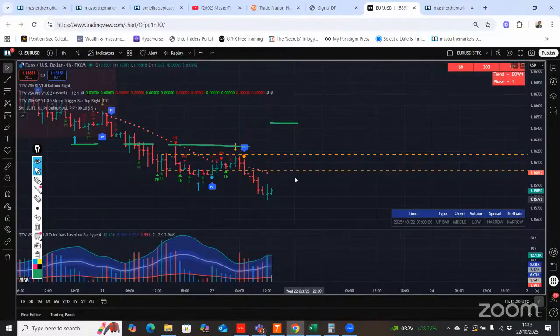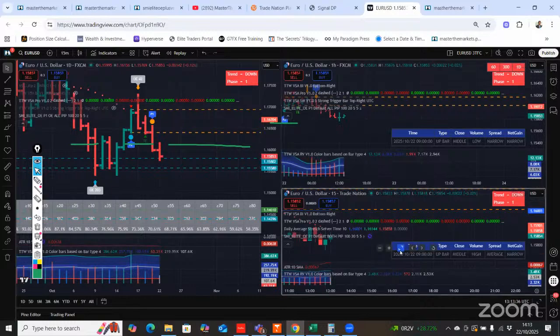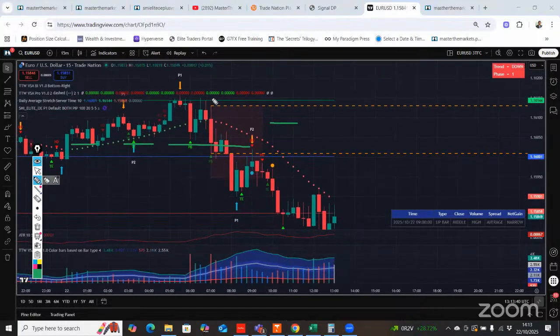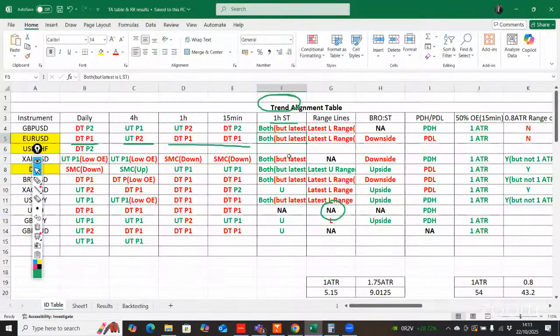So if I bring it back to here, let me go on to the 15-minute here. I've got the stretch all on here. Okay, so on the 15-minute, you can see that, or on the 1 hour doesn't matter. It's taken out the upper stretch over here, and then it's taken out the lower stretch as well. But the latest one taken out is the lower stretch, okay, is what we can see over here. So that's what I've also indicated here, right? So the latest, both is taken out, but the latest stretch is towards the downside.